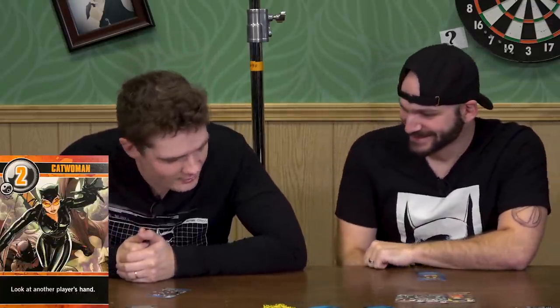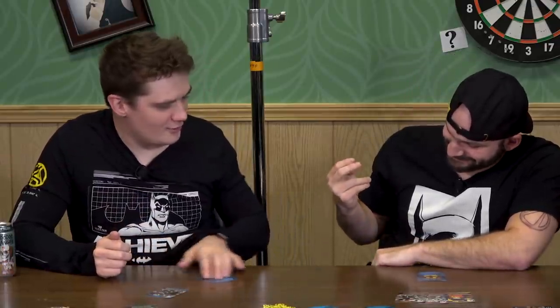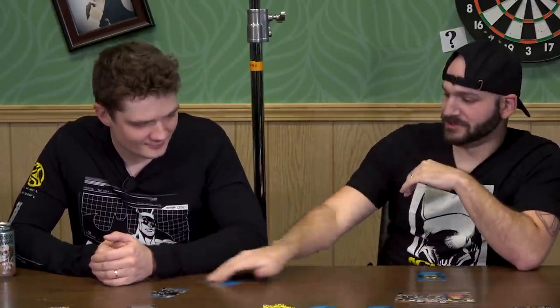Small biffing. I'm Michael Batman. I'm not biffing. Play the Catwoman I just picked up. Can I see what that is? Oh, no. I don't want you to. Oh, okay. Interesting. That won't help me. Guess what I'm going to play right now. Are you going to try to guess my card? Batman, Jeremy. Okay, hang on now.